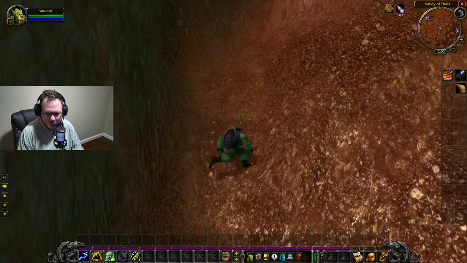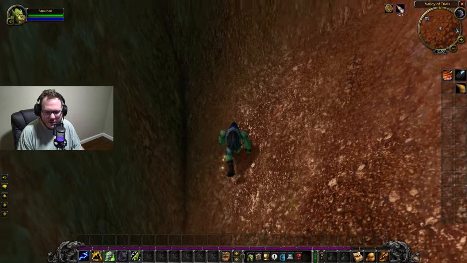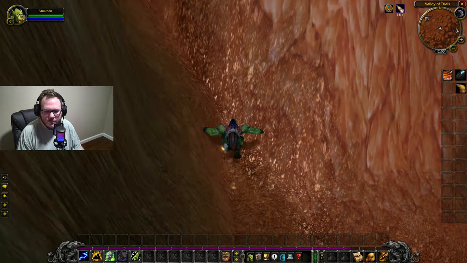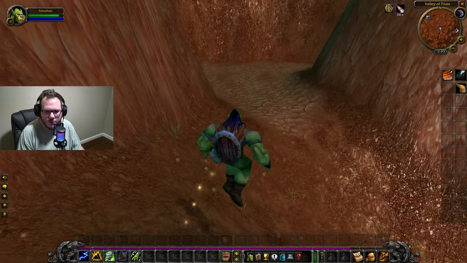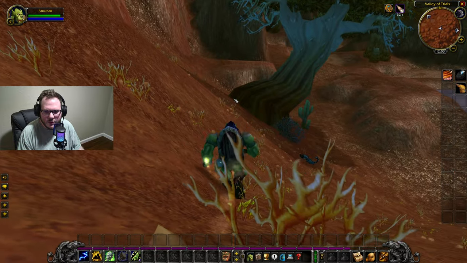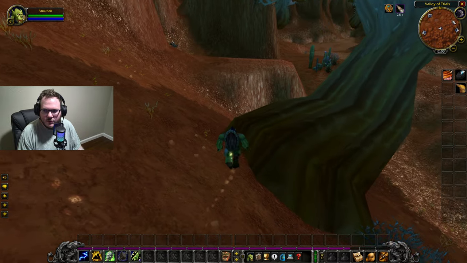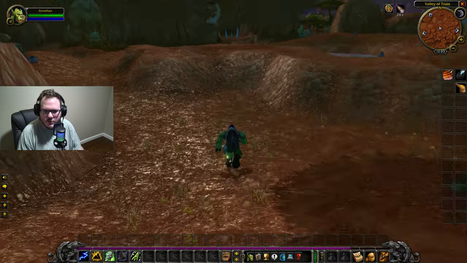Look at us doing some OOB with Shaman. There we go, look at us. Who needs a demon hunter when you got shaman orc? Alright, that's not working out. I don't think we know where we're going here, so let's go back this way. It's south, north, east, southwest, southeast. It's supposed to be over here somewhere.